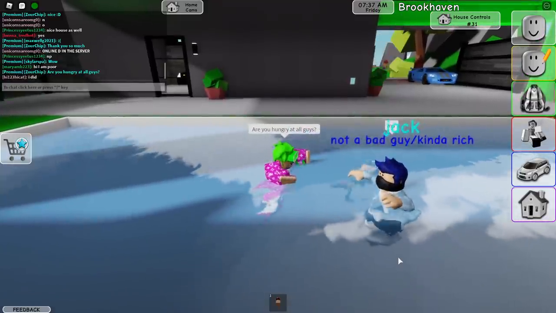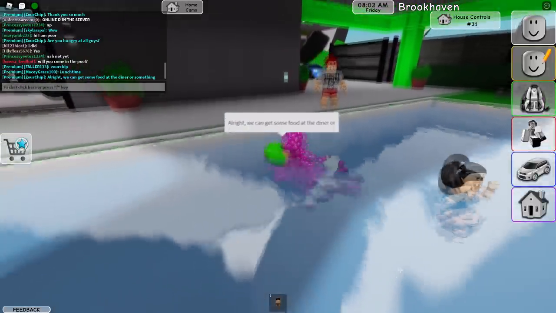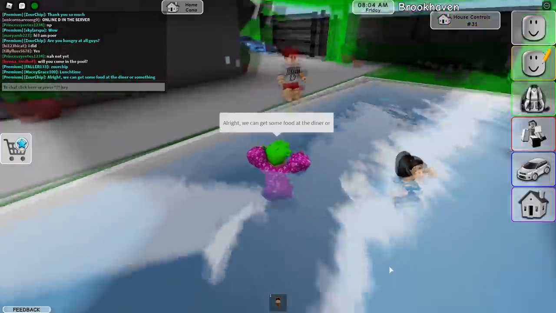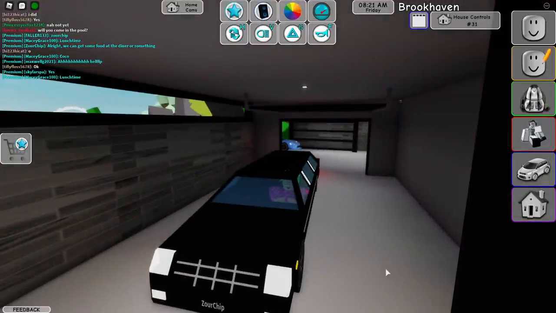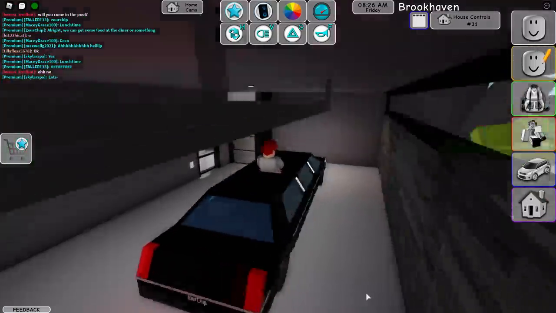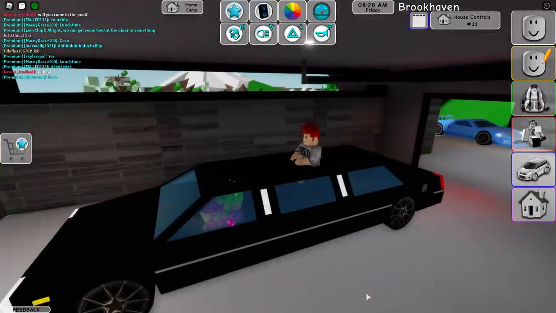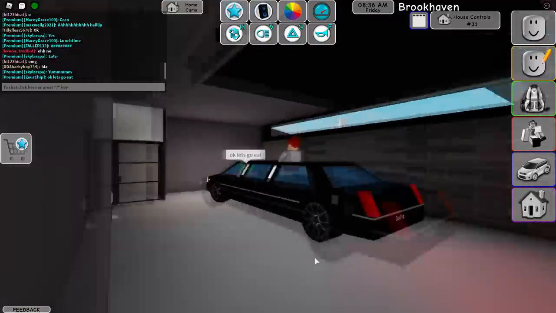Are you guys hungry at all or are you stuffed? Not yet. All right, but we can get some food at the diner or something if you're really hungry, guys. Okay. All right, I guess we're going to the diner to get some food. You know, it's morning now. We've been partying all night long. It would be irresponsible not to get something to eat. So we're going to the Brooks Diner and going to get some burgers or pizzas or whatever. Okay, guys, let's go eat.